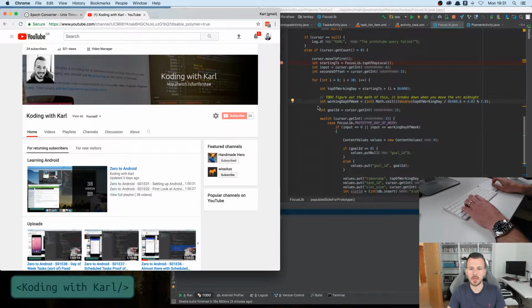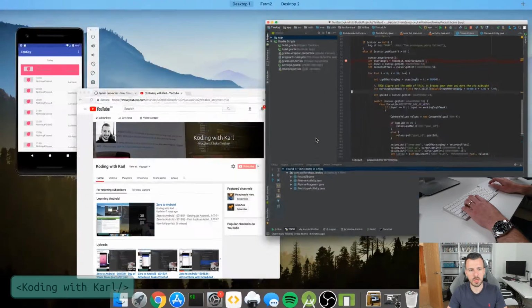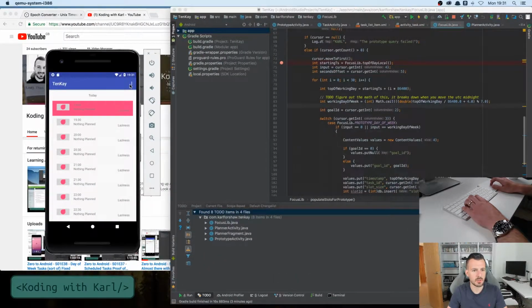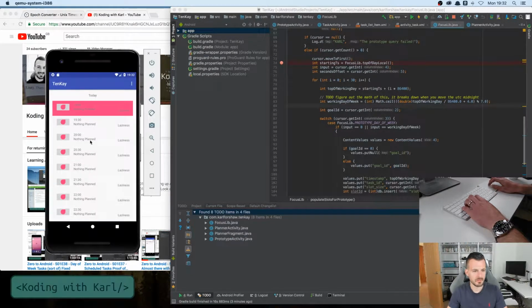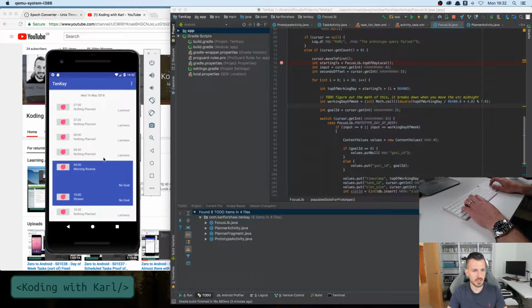Okay, right, so where we left off, we are working on scheduled tasks. We're working on being able to give a certain rule. It might be day of week, day of month, or every day, and then being able to generate, if you like, tasks that will pre-populate this list.